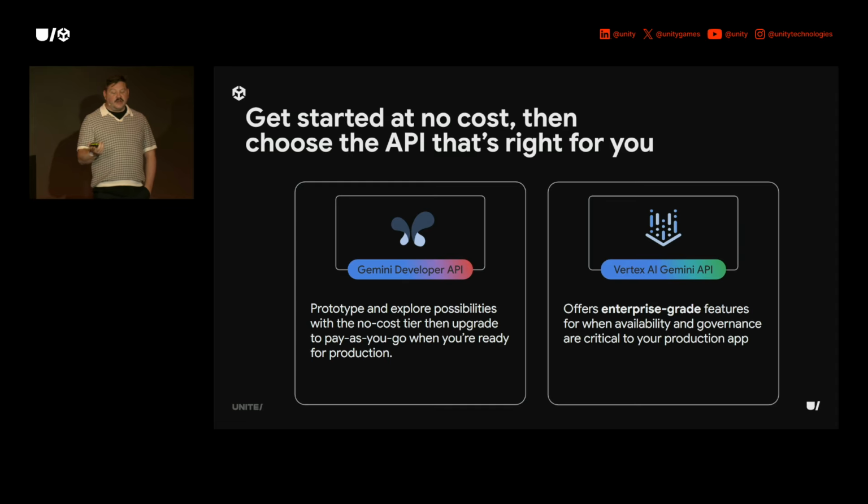We also have the Vertex AI Gemini API, which remains the go-to for applications really within that enterprise space. So if you're looking for a production app, then the Vertex API is kind of the go-to for more enterprise configurations. So we have those two paths, and if you definitely want to start prototyping and using it, then the Gemini Developer API is a great way to go, as there are a lot of free models there, so you can start prompting and start using.